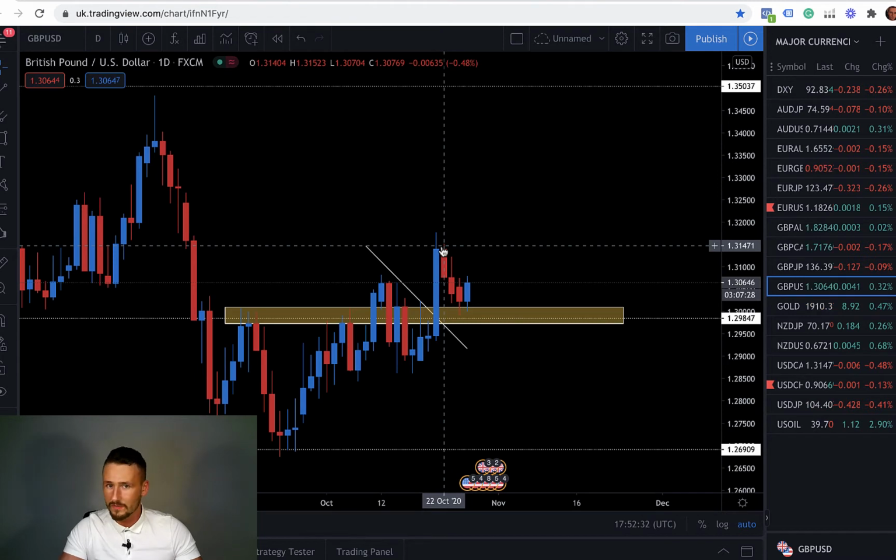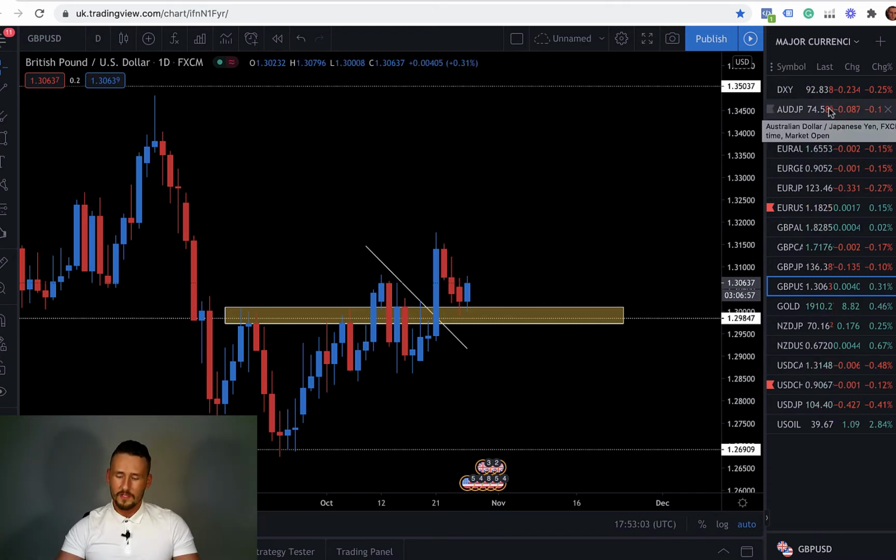Staying out of trades is just as important as getting into trades. 1, you can't get taken out of trade at stop loss if you're not in it. 2, you're not paying your broker with the spreads. And 3, you're not going to get caught out by any market traps. You're definitely not going to be susceptible to losing any unnecessary money.